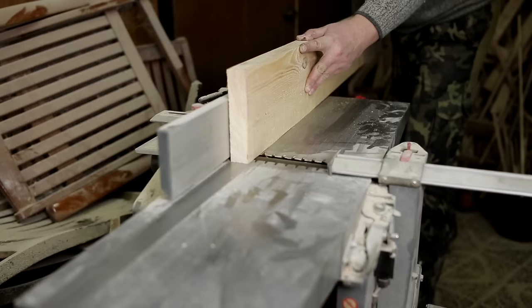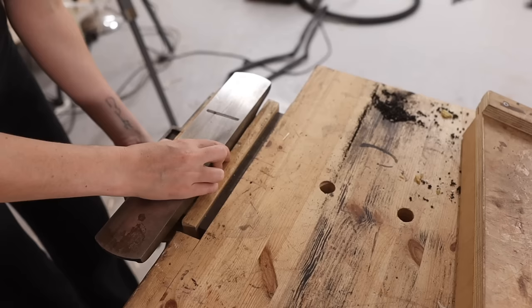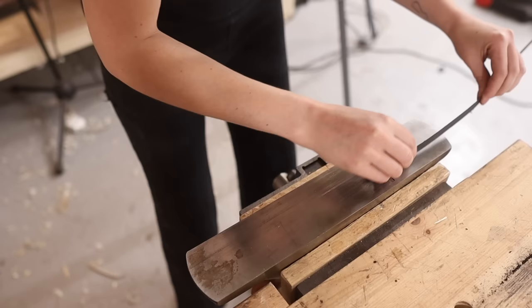Next up, here's a trick for your hand plane. Planes are really great for normal plane stuff — shooting board, love it. But did you know the plane also has a good time on its back in a vice? If you're trying to plane a really thin veneer, or if the material's too thin to go on the shooting board without bending, this is a really good way of planing something much like you would with a machine planer, passing it manually across the top, gliding it beautifully flat.